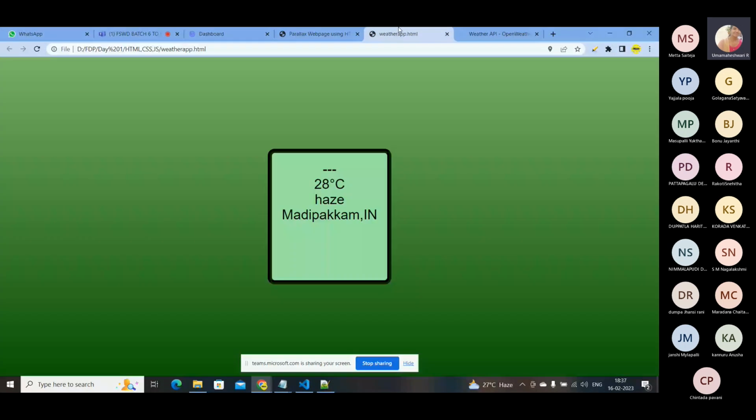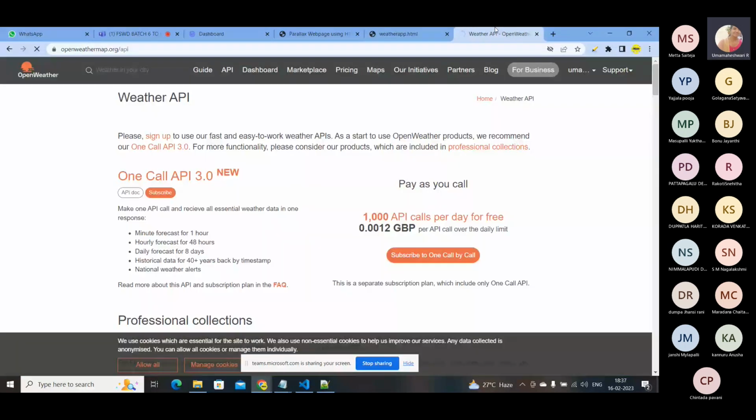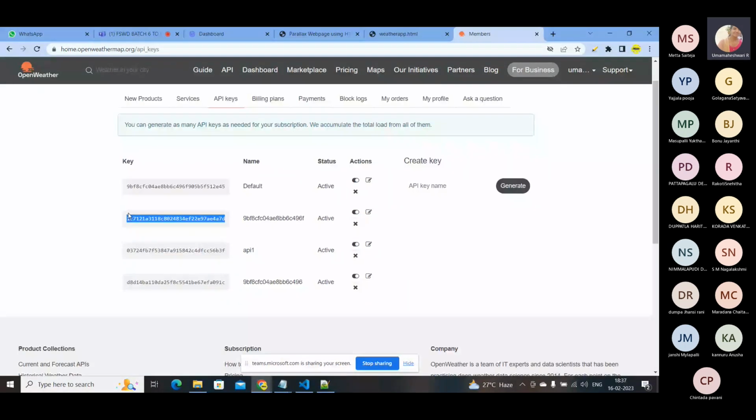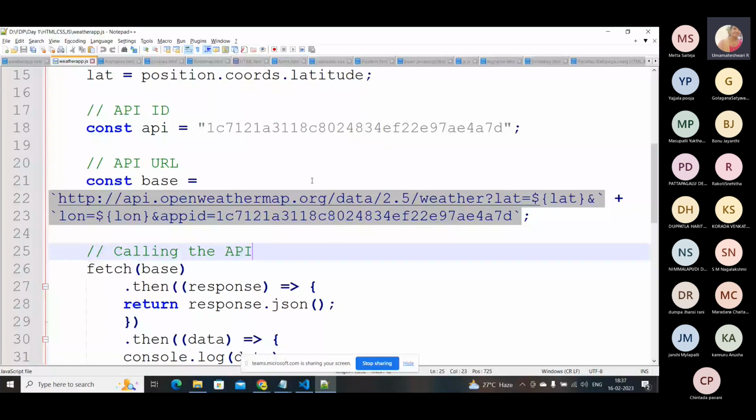After creating it, I used this particular key. If you use that key here, it will be generated, and you will get what the degree Celsius is and the name of that particular place. Everything will be clear.